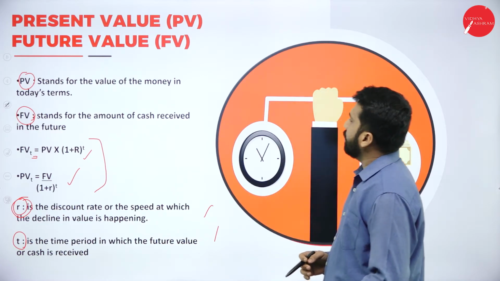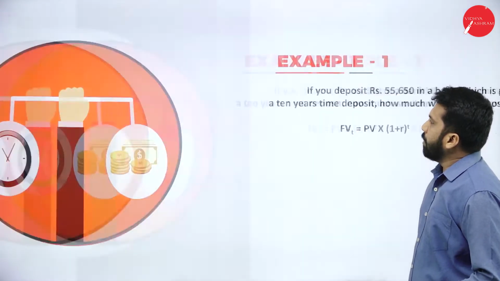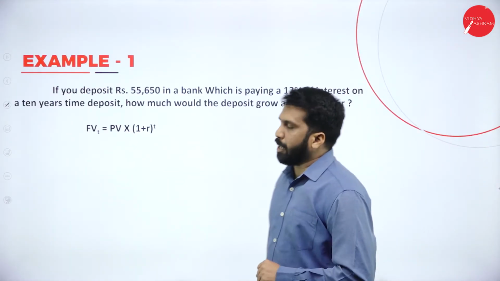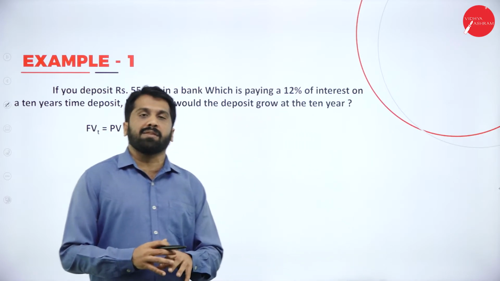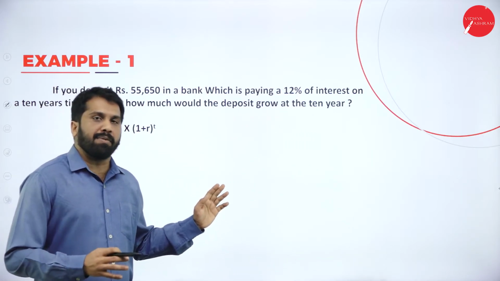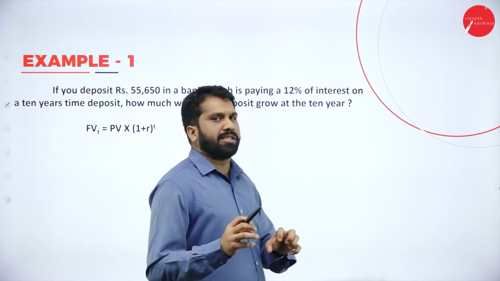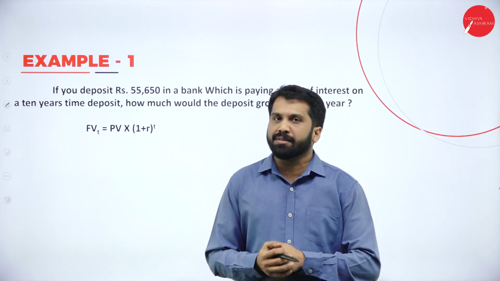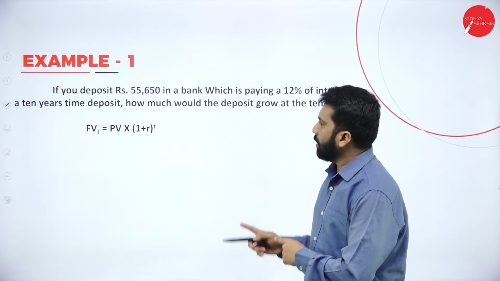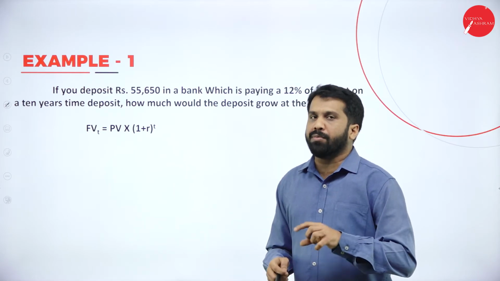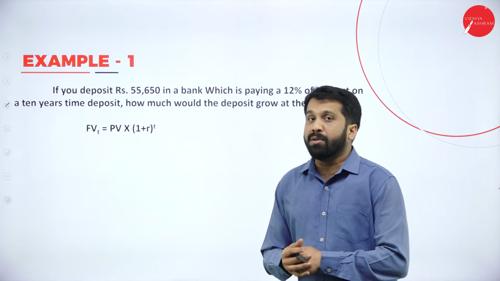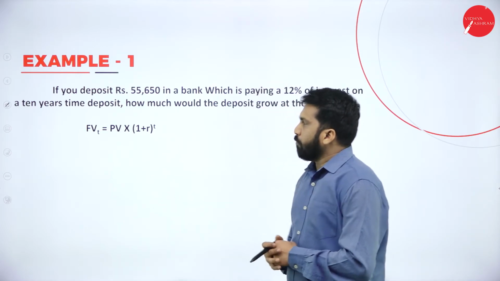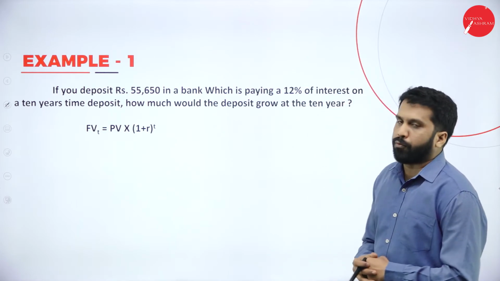Now, example number 1. So these are the examples. Almost 70% of the problems you get will be of a similar kind. But along with that, we have small adjustments that we'll understand from the next slides. Today you will understand only the basic problem you will get from present value as well as future value. Now, how to find out your future value?